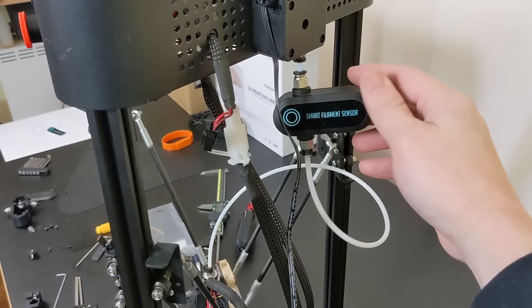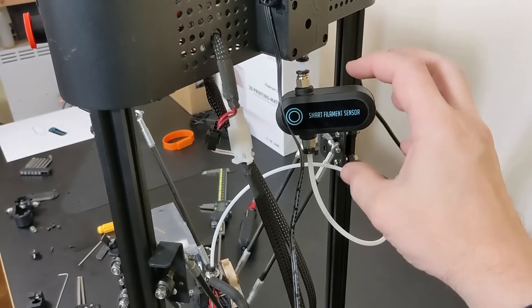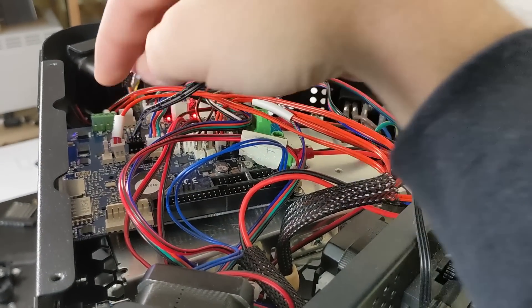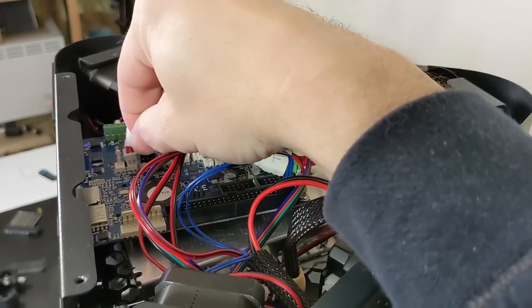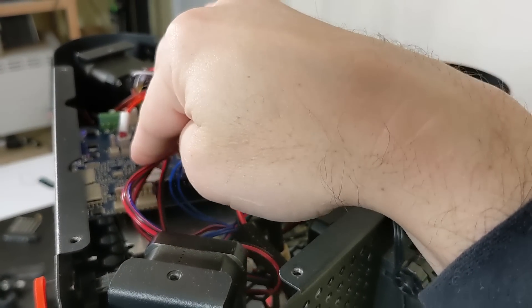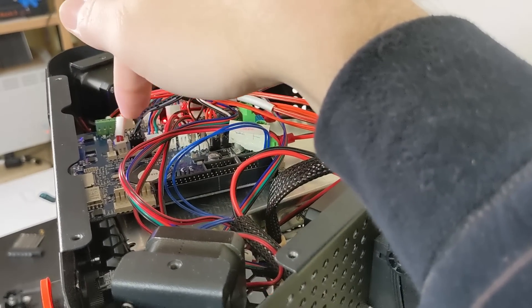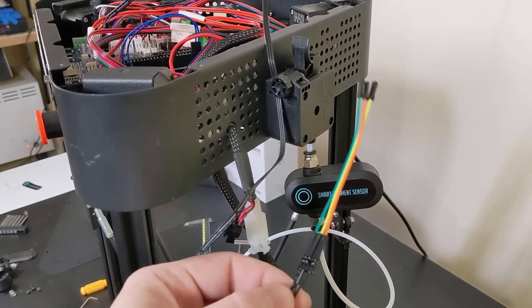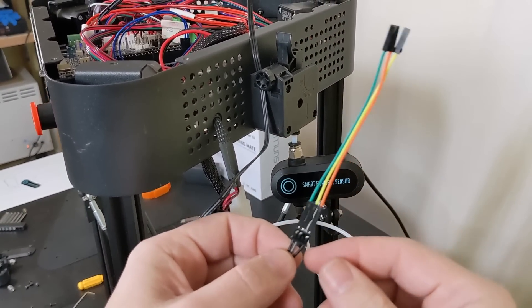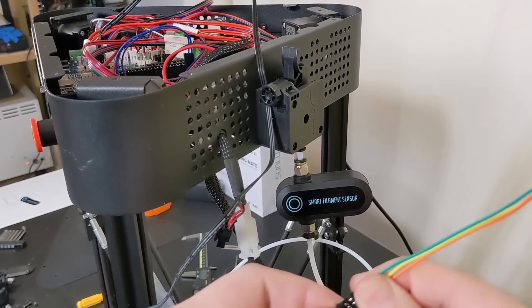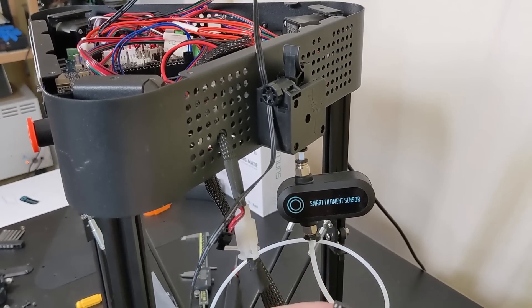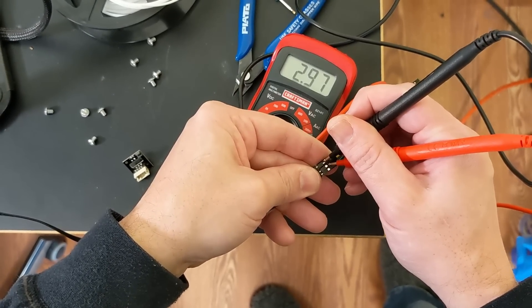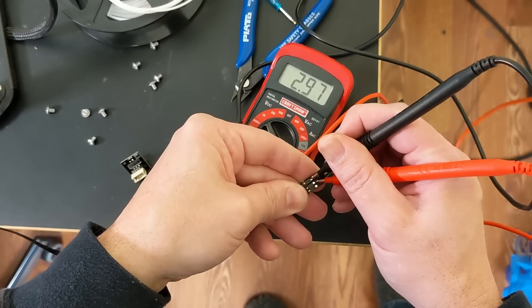Well, here it is guys dangling off the side of my printer like a security anti-theft tag. And I've got it plugged in up here to the extruder number two. So that would be pin four or E1 if you're talking software, but that's the extruder pin plug. And it's supposed to be a really easy command, M591 I think it is, in RepRap firmware to get this set up. So I had this plugged in, just like it's supposed to be, into the sensor and I just can't get it to work. And checking the voltage, it should be receiving three volts, so not even the full 3.3 volts that it's rated to handle.